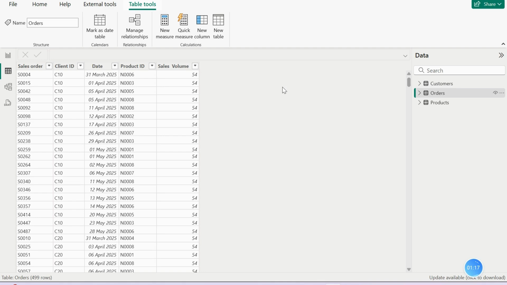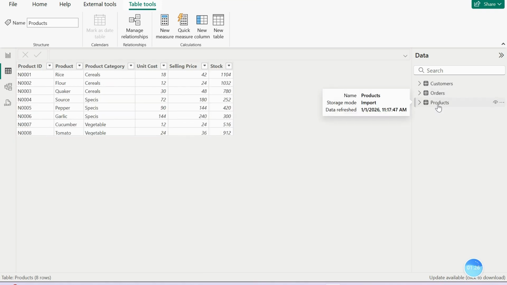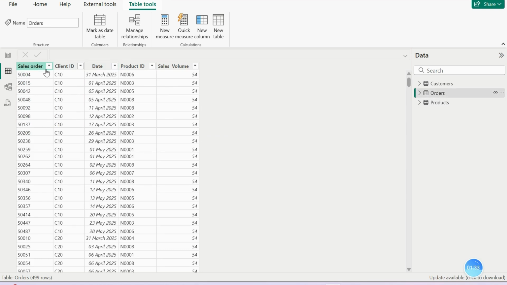However, the price of each product is in the product table, but it can be linked by the product ID, because in the orders table we also have a product ID. The concept is just like VLOOKUP or XLOOKUP in Excel. But in Power BI DAX, we have to use the function called RELATED.